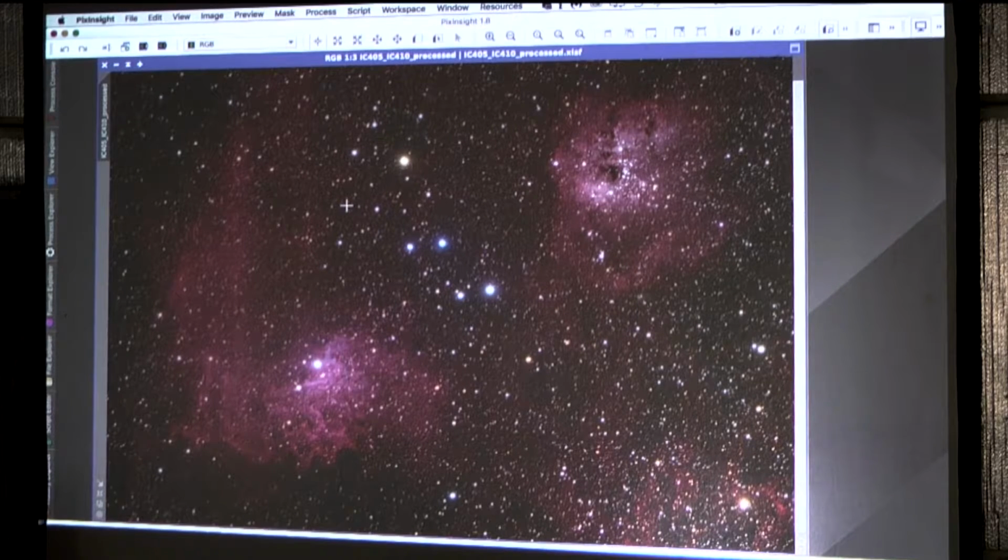Let me give you a little background on this data set. I took this from home in November. It includes about 40 hours worth of data. Luckily I had some really nice weather during the shoot, from the end of September through about early December. I used a 70mm refractor with a QSI 583 camera. It's one of the original older QSIs, but it's a really nice camera.